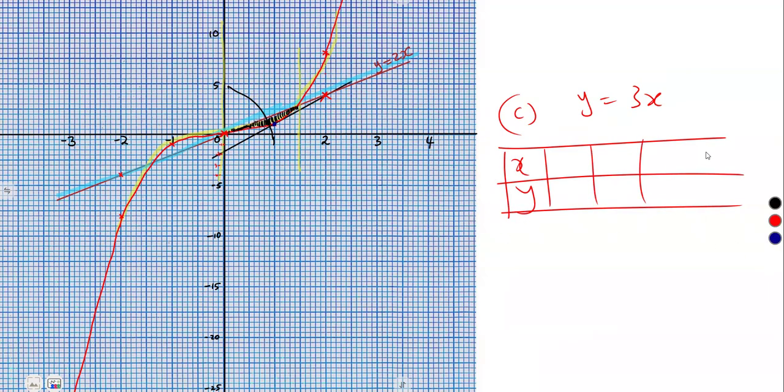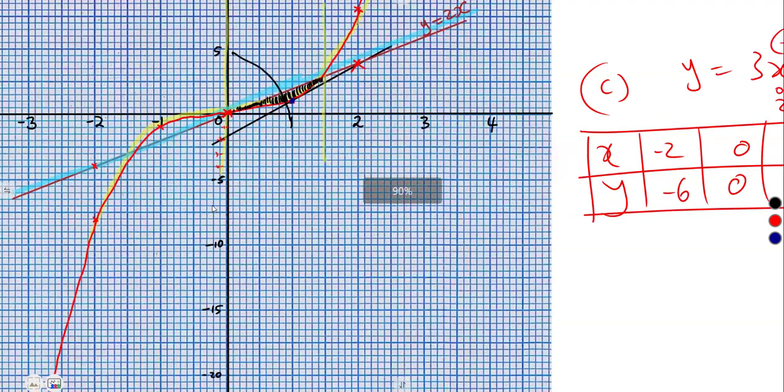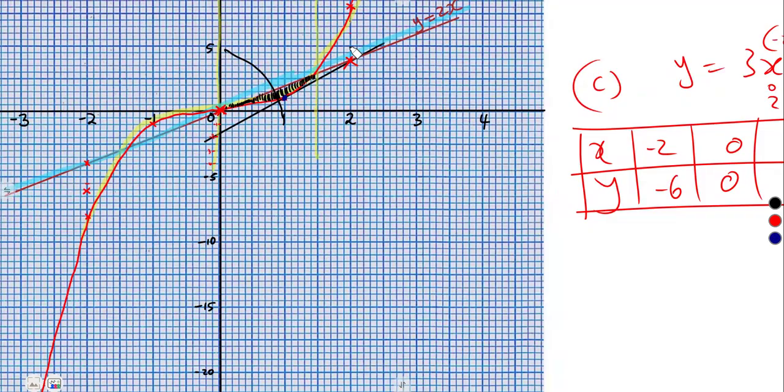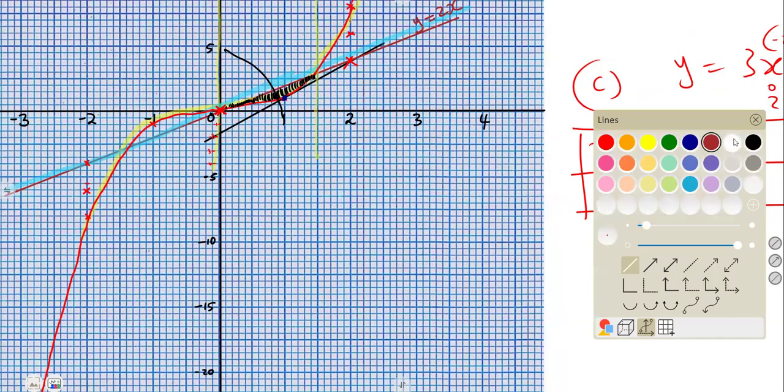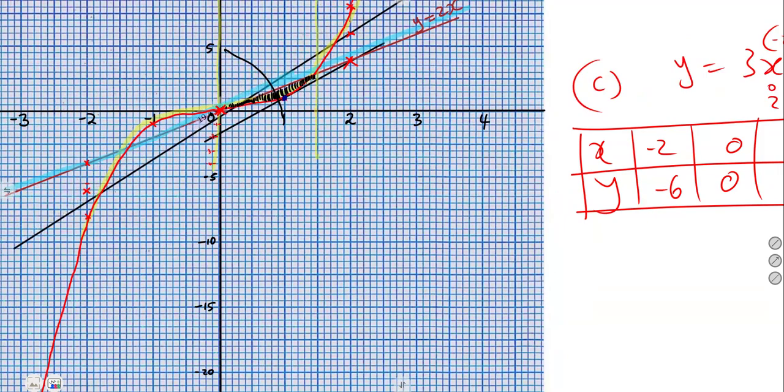So I'm just going to insert 3 x values of my choice: minus 2, 0, 2. So that's minus 2, 3 times minus 2 is minus 6. 3 times 0 is 0. 3 times 2 is 6. So minus 2 versus minus 6, that's 2 boxes from minus 5: 1, 2, so this is minus 6. 0 versus 0 is the origin. And the other one, 2 versus 6: this is 5, and this is 6, 2 boxes going up. So we can join those points, forming a straight line passing through the origin, joining the 3 points that you had.